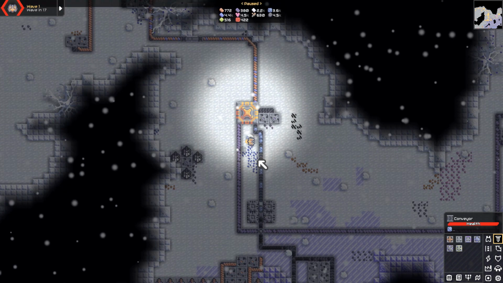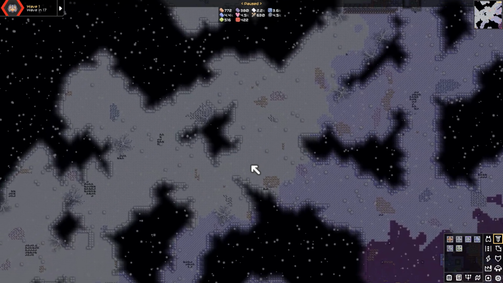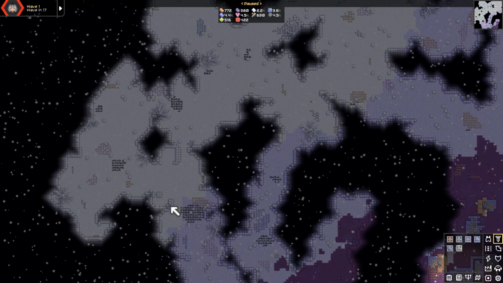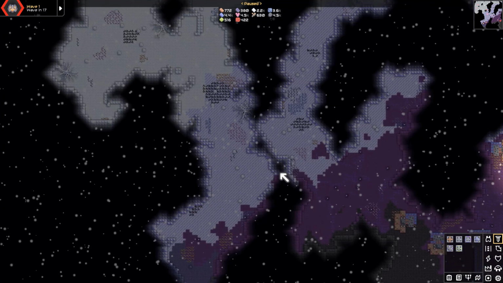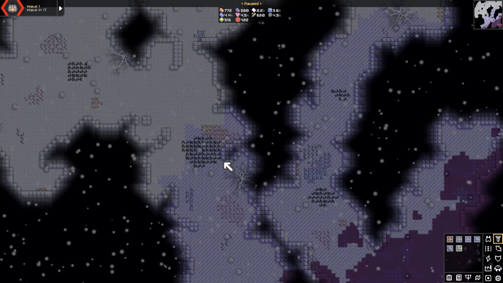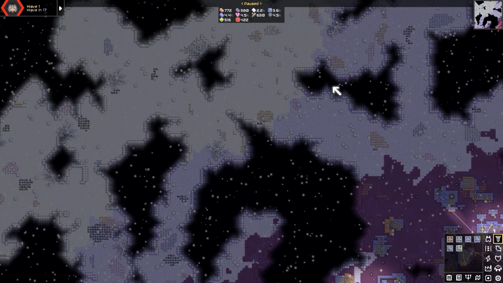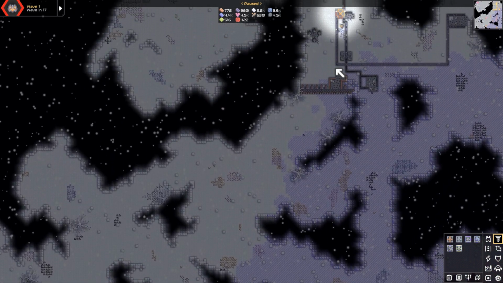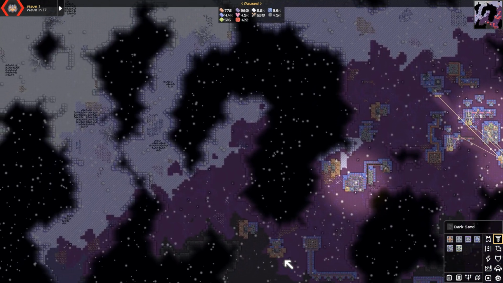So I'm trying to figure out how I want to approach this. I want to set up another production facility that's way away from our core. Maybe like somewhere over here. Just so we don't have to transport our guys quite as far to build things. The problem with that is that for silicon, we need to capture this area first. So we're going to set up a main production facility up top here. And that's going to be purely used to hopefully capture this area right down here.